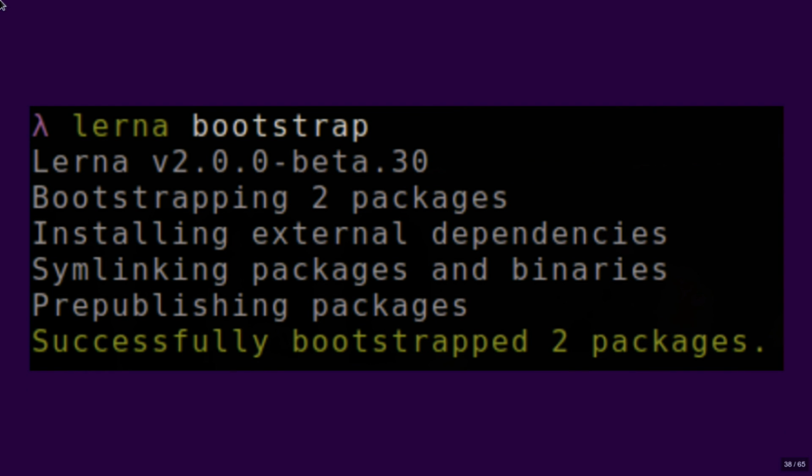Once I've declared my first few projects, I run lerna bootstrap, and it symlinks together all of the dependencies. Under the hood, it builds a dependency map of all the different things that rely on all the other things. It will install anything that you don't have inside your monorepository, and it will symlink everything that you do. So rather than installing from npm, or running npm link manually yourself to set up these links, Lerna takes care of all of that for you.